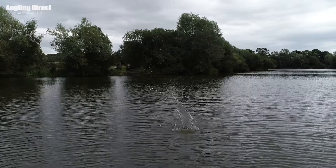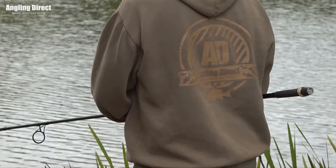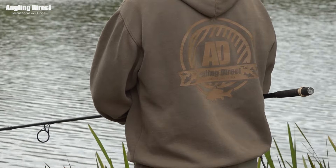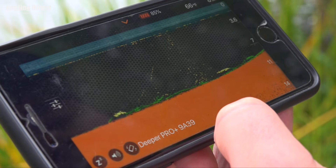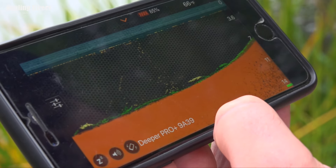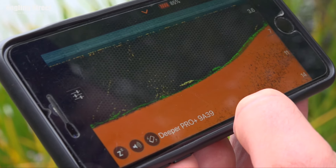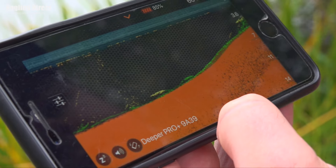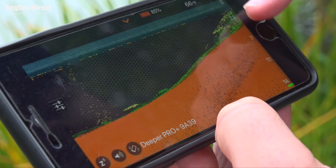So let's talk a little bit about today and your findings. You've done obviously a lot of work here yourself finding features through marker floats, hard work and stuff like that. But when you cast this out today, have you found what you expected to find? Yeah, it was nice to confirm that my knowledge was correct and I trust what it's telling me. We're fishing a swim with a real pronounced marginal shelf — fairly shallow water for quite a way out and then it drops down. There's also a lot of weed in the shallow water, and it was interesting that you can clearly see all the weed on the fish finder as well.